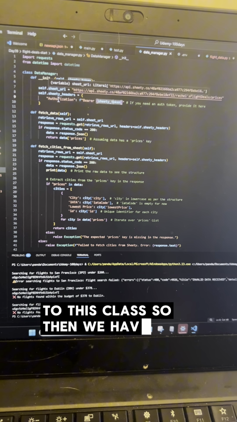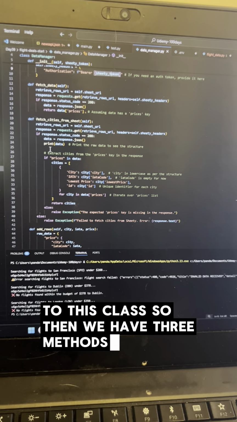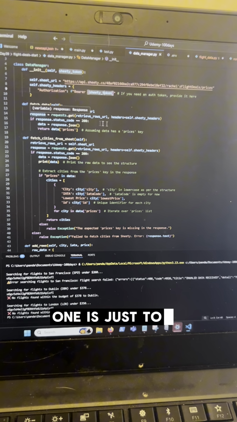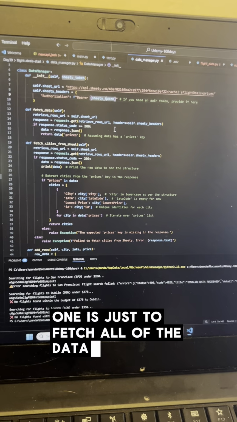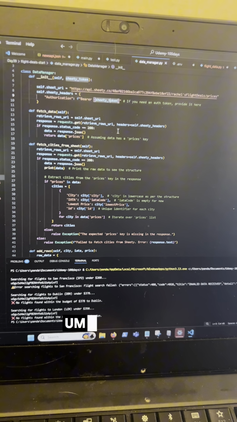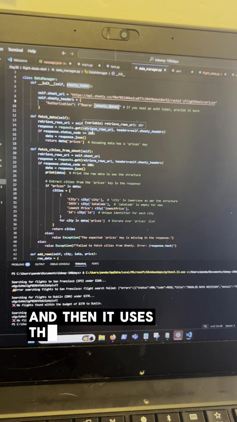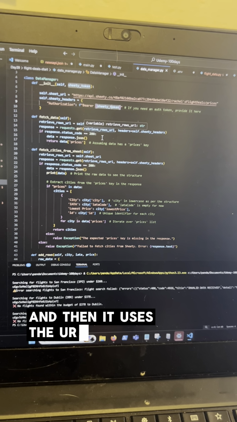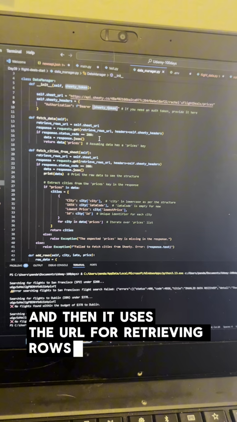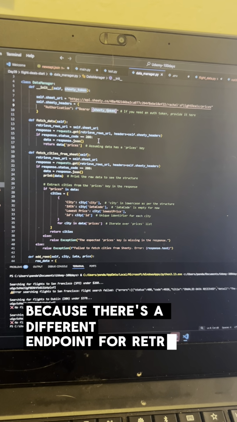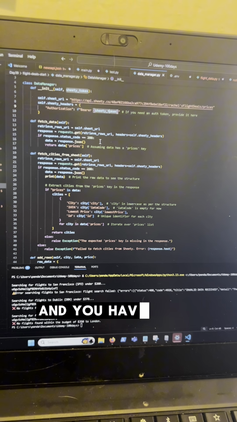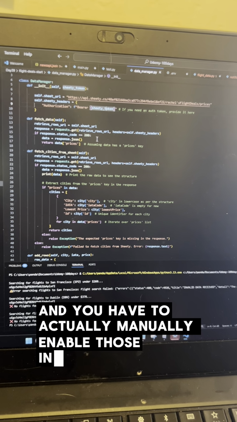So then we have three methods that I've created. One is just to fetch all of the data in the sheet. It uses the get method, and then it uses the URL for retrieving rows, because there's a different endpoint for retrieving and updating, and you have to actually manually enable those in the Sheety API.